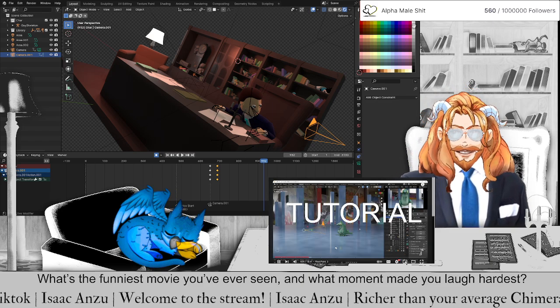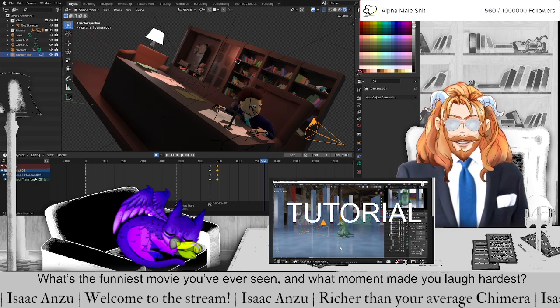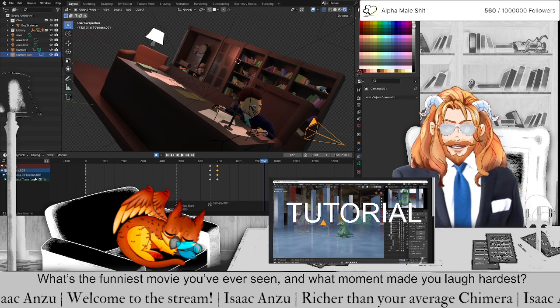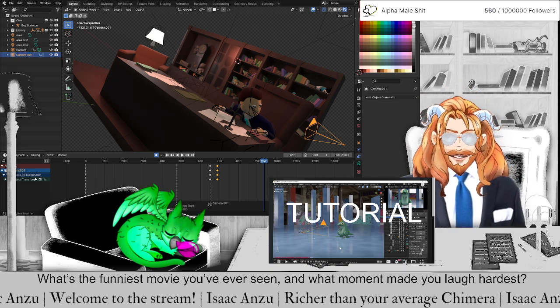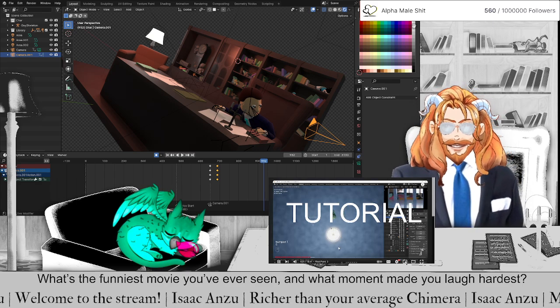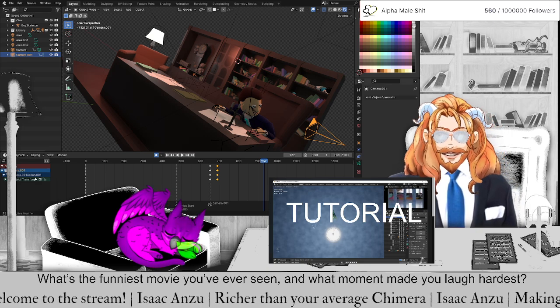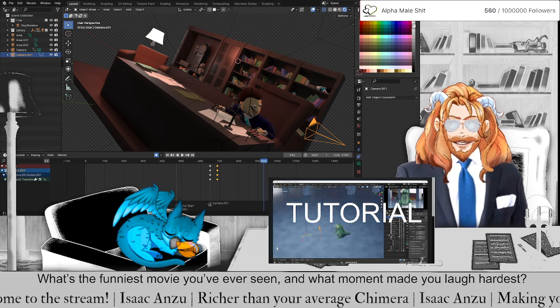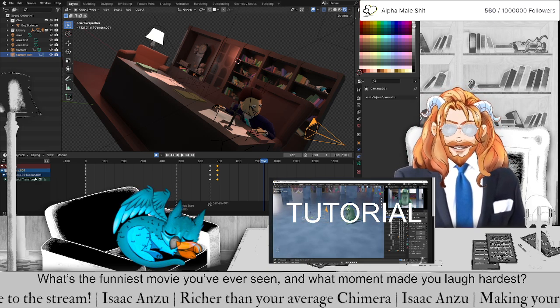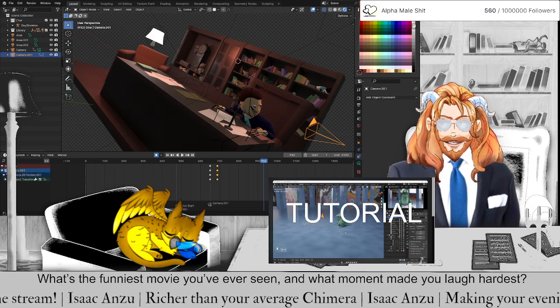So next we'll talk about making a pivot point. When I first started Blender, basically what I was trying to do was make characters and then make a camera that revolves around it or orbits around it, kind of like a turntable. That's pretty hard to do by just moving your camera around like this and having it always be focused on your character in a circular path. So the easiest way I found to do this, and just a nice way to control your camera in general, is with a pivot point.